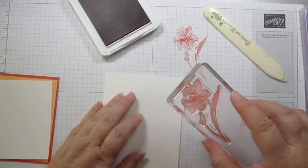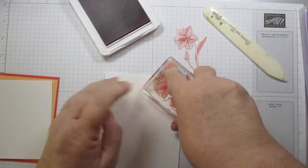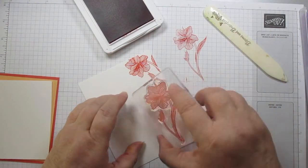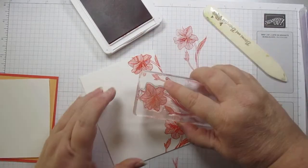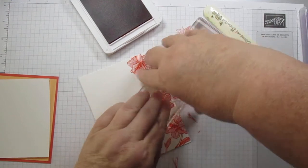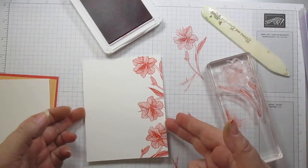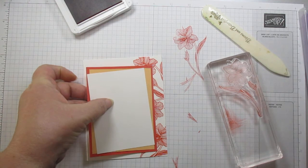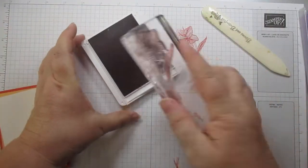And then what we're going to do is put this flower along the edge of the front, the right edge of the front of our card. We are going to ink off here in just a minute, but put this here, give it a good press. Isn't that gorgeous? It's a really beautiful flower. And then I think we'll turn this just a little bit. There we go. But like this, we can still see all of the flower, but we're not seeing a whole lot of the stem. And it gives us a nice edge because what we're going to do is put this on here like that. Gorgeous. All right, then back to stamping up our flower.